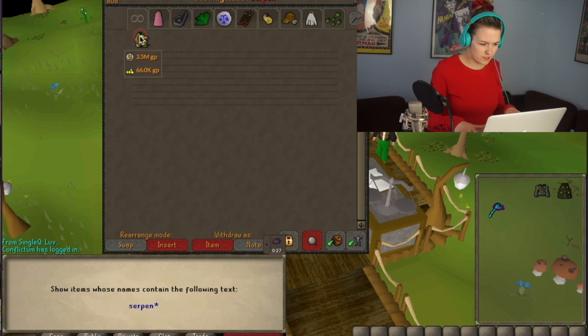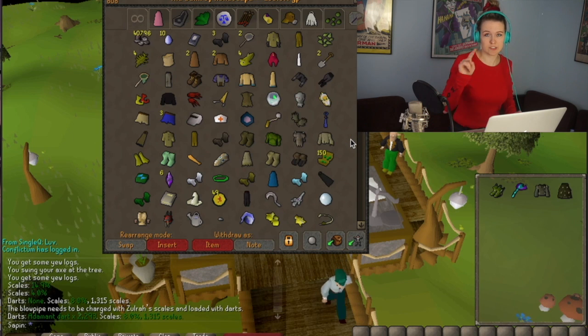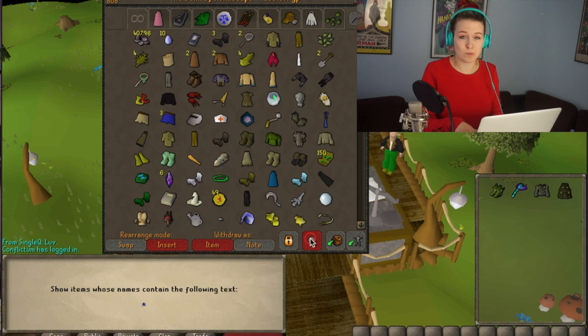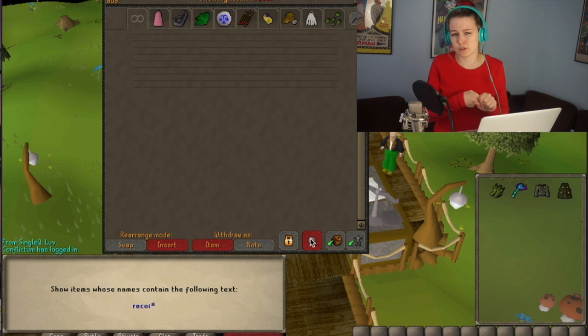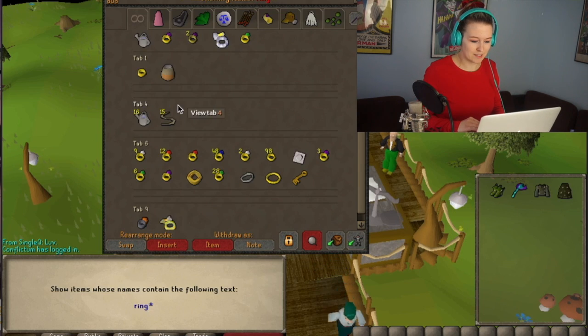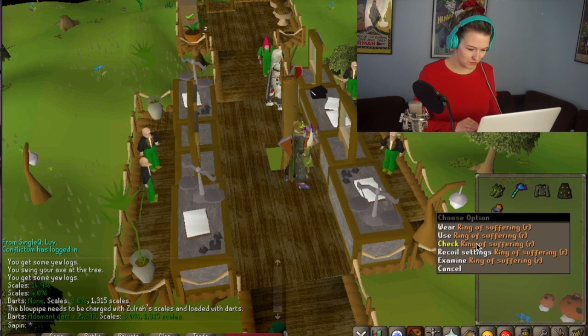You need a serpentine helmet. And what is the most important that you absolutely need to bring? And that's why, because in my last video I wasn't able to do it. You need a ring of recoil. I would bring at least two of them, because it breaks very easily. My friend lent me his ring of suffering, so this is what I'm going to use.